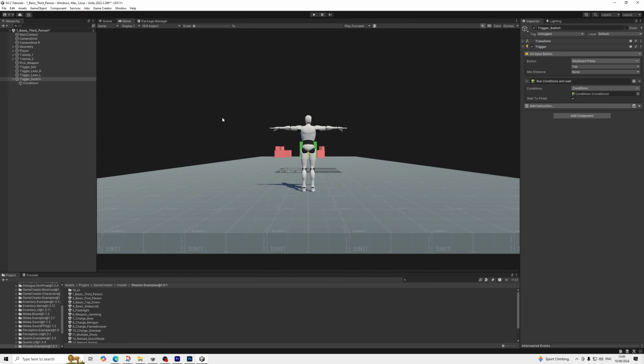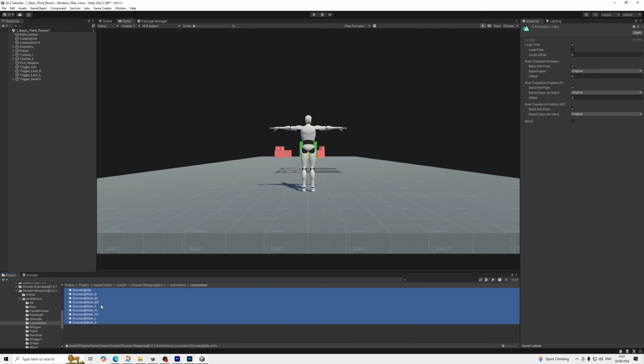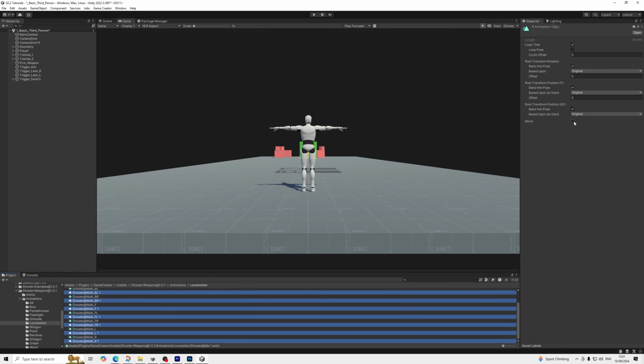So I tried several solutions for this, and the current one is the best solution. Might not be the fastest solution, but it's definitely the best. So what we're going to do first is have a look at animations. Let's start off with the locomotion animations, select them all, duplicate them all, and then press mirror.